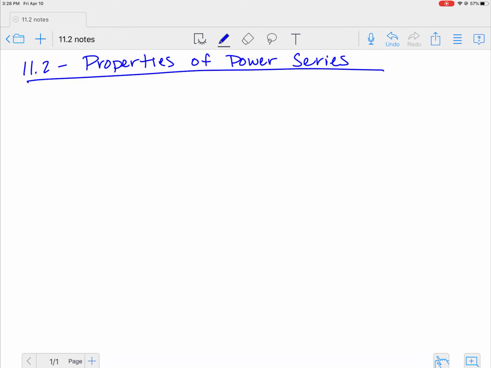Okay, so we looked at our polynomials last time. This time we're going to talk about some different properties of some power series. So the first thing we want to do is come up with our definition. And so again, I'm going to write out this definition because I think it has a lot of information in it, and then we want to go from there. Okay, so the first thing we have is our definition of our power series.